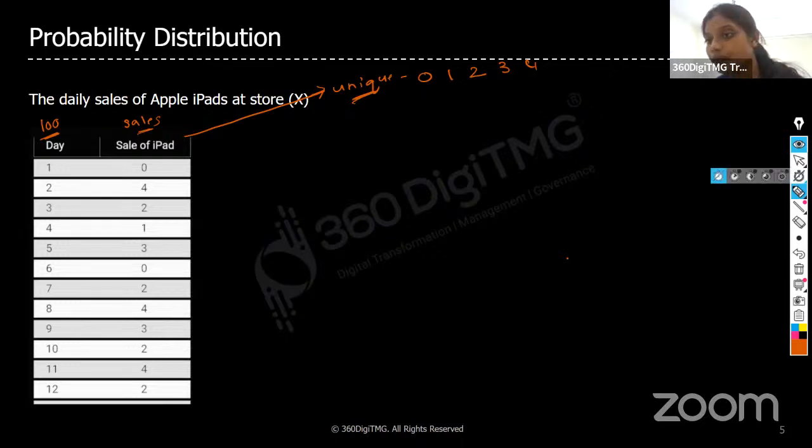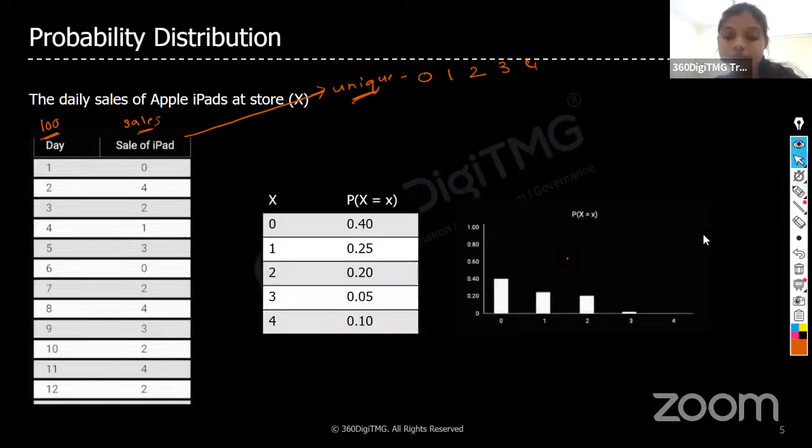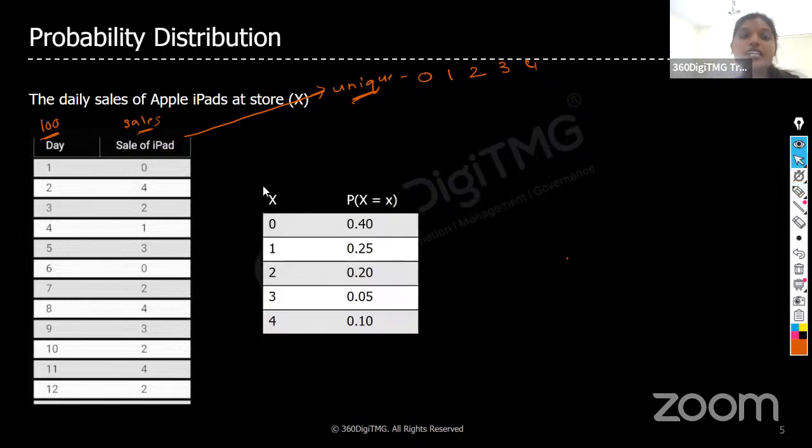Now, if you observe, it is plotted in the form of a table. Imagine I have told you there are 100 days of data present. Out of 100, there are 40 days where the sales of iPads are 0.